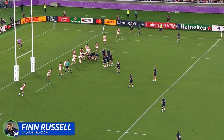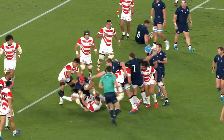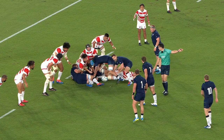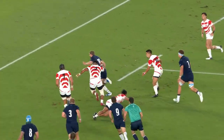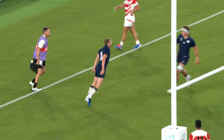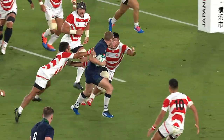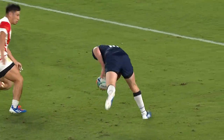I see Finn Russell in the back, but he doesn't want this ball — he wants it forwards. There's nothing out right. Still they can. This is Gilchrist. The Japanese doing their level best to disrupt possession. There's the penalty given up, and here comes Russell bustling his way through — and Scotland have the first try of the game. It's just Finn Russell changing the direction again, through two defenders. What a start for Scotland.